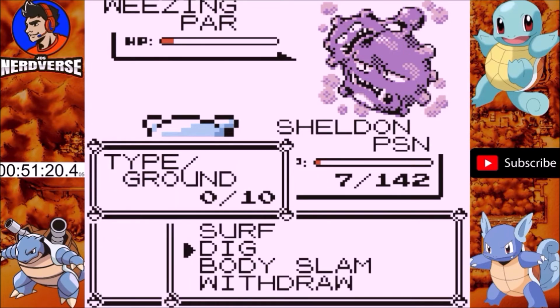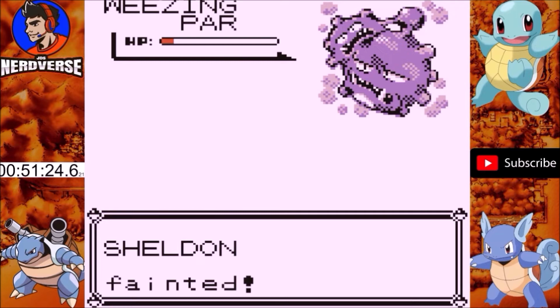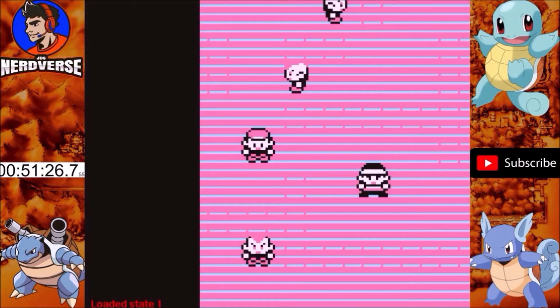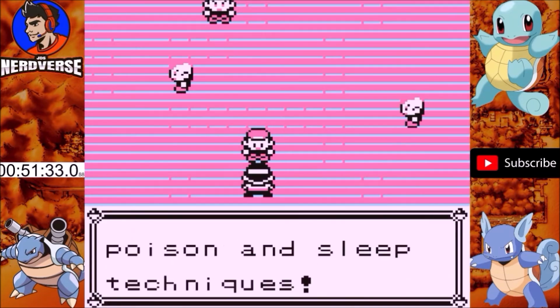And get the knockout. Nope. I'm going to lose because of the knockout. I misclicked and I lose. I lose this battle because I misclicked. I meant to use Surf and I misclicked. You know how frustrating that was? Very frustrating. It is what it is, but I was very frustrated with that.